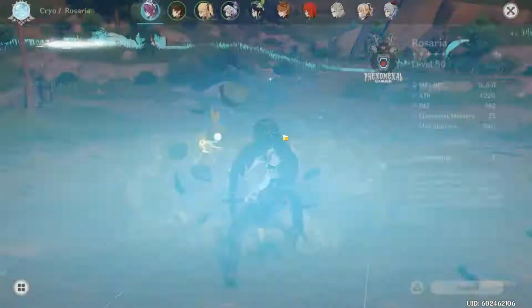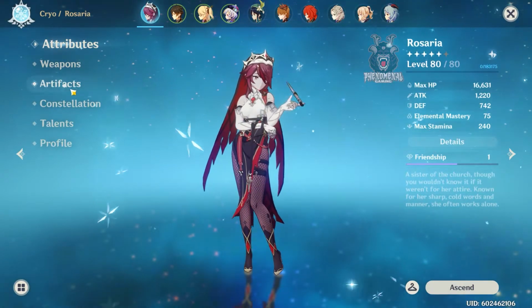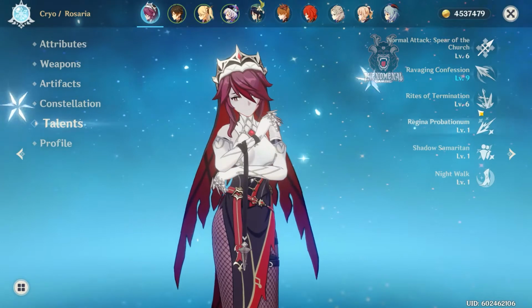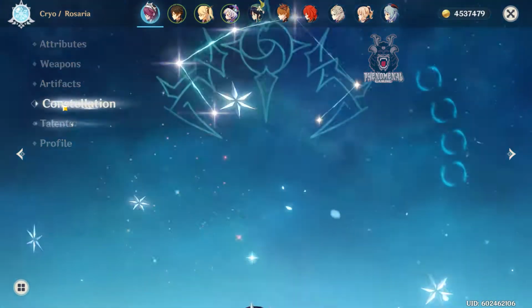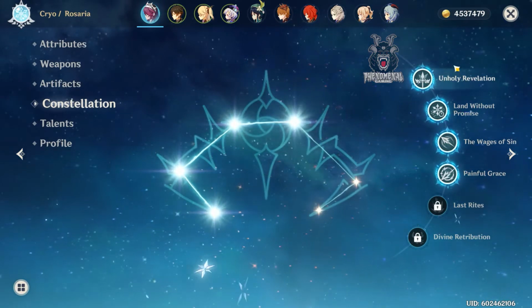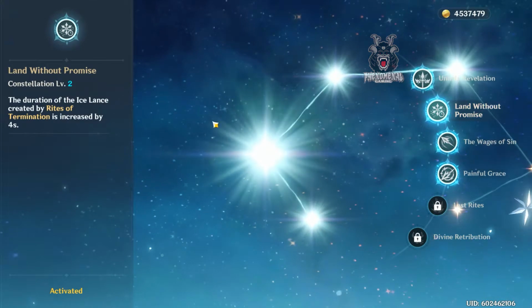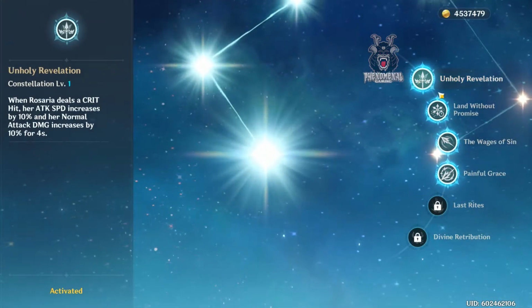So the first thing I want to get into is, I did manage to get to level 80 right off the bat, and get her talents and everything. I got all of that pretty early. I managed to get her to Constellation 4 within 90 wishes, so that was pretty lucky, honestly. And I think they're all pretty good.